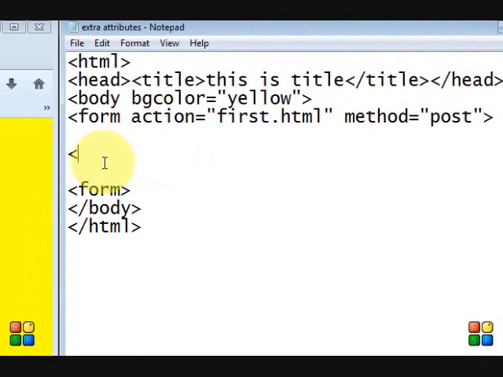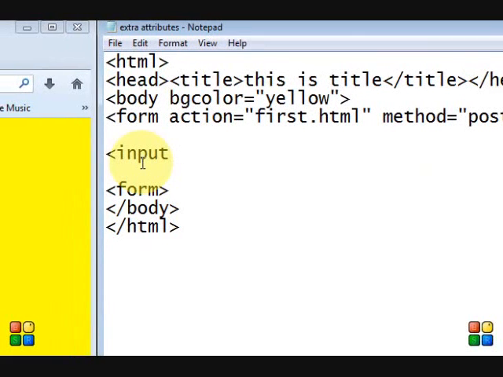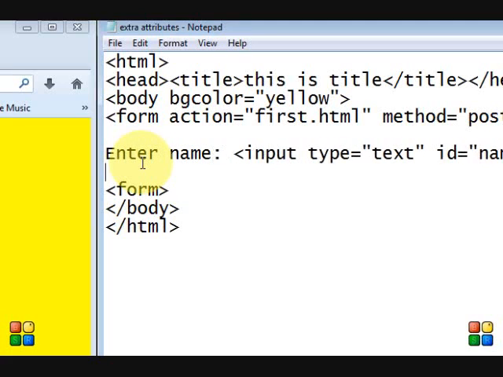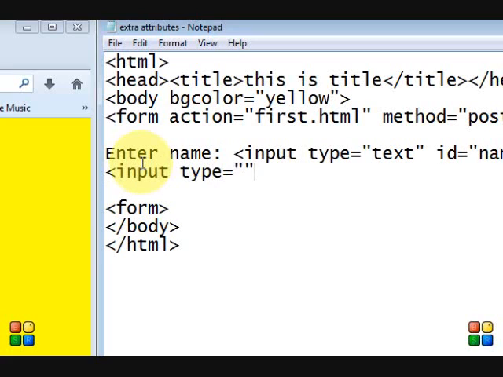So just go to the HTML file and include input type is equal to text for a text box, and just include an ID, anything you want, and just close that. Just go to the starting point and enter here a sentence like enter name. I'm just including here input type is equal to submit, that is a button, and value as go.